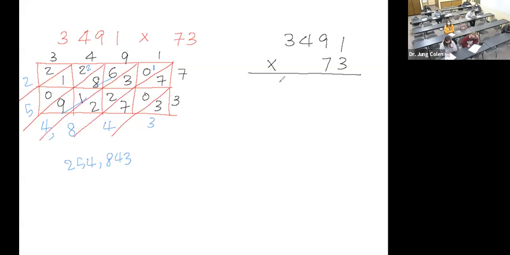I know you don't like this, right? Standard algorithm neither. I prefer to have partial products because the standard algorithm is coming from partial products. I think it makes more sense to the students too. So let's go with the partial product. 3 times 1. But I'm going to mix the partial product and standard algorithm there, okay? So what's 3 times 1? 3 times 9?